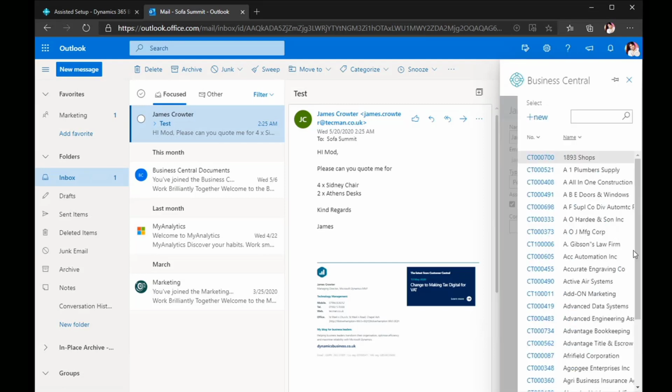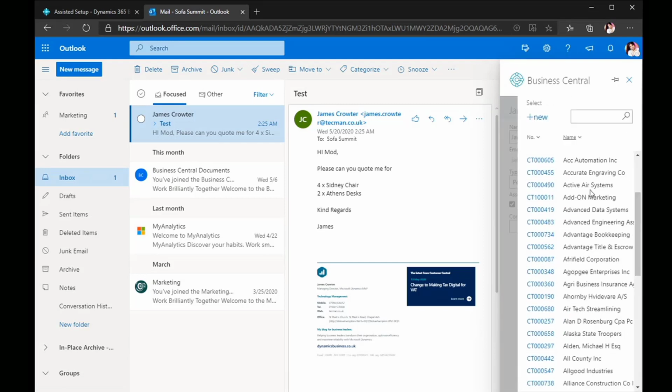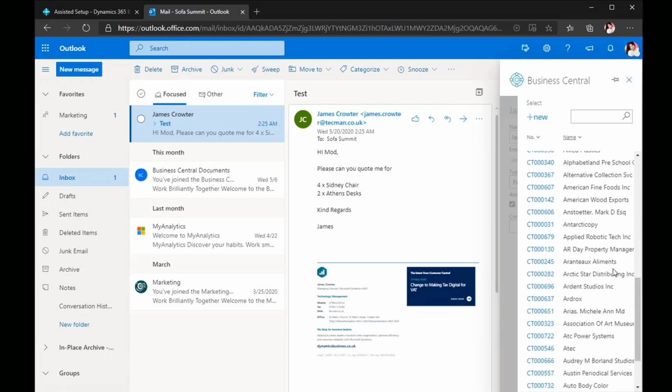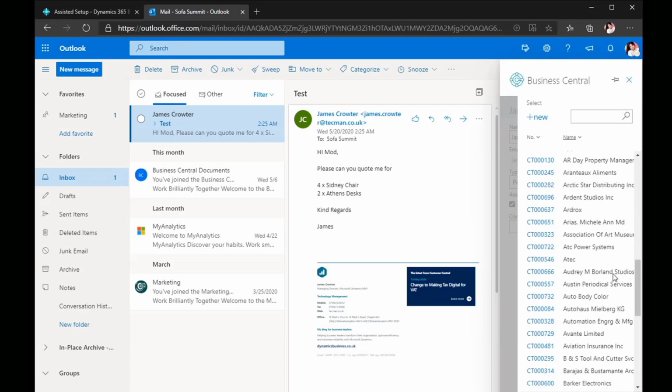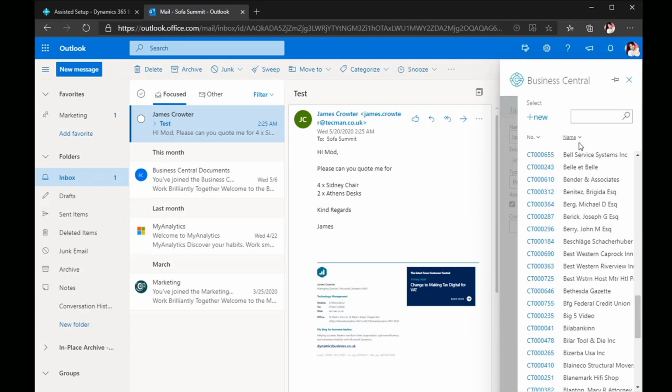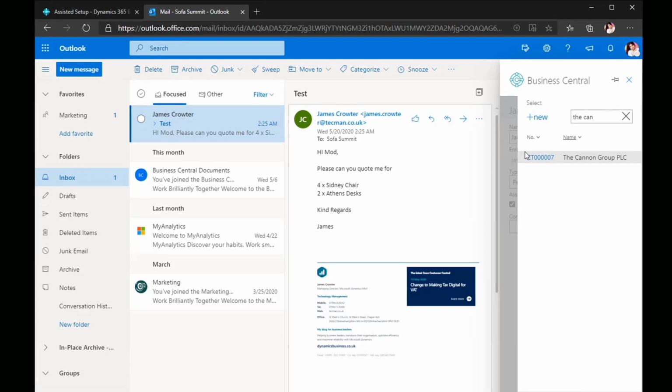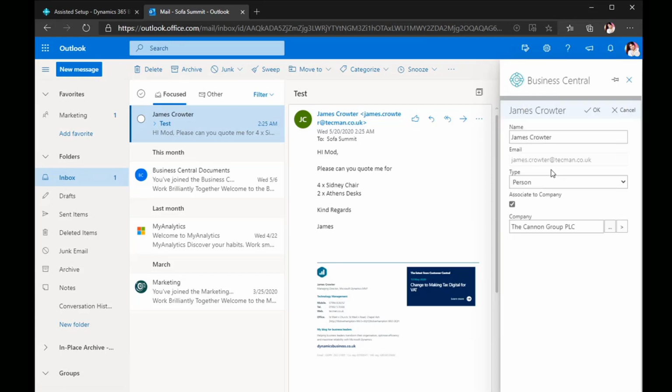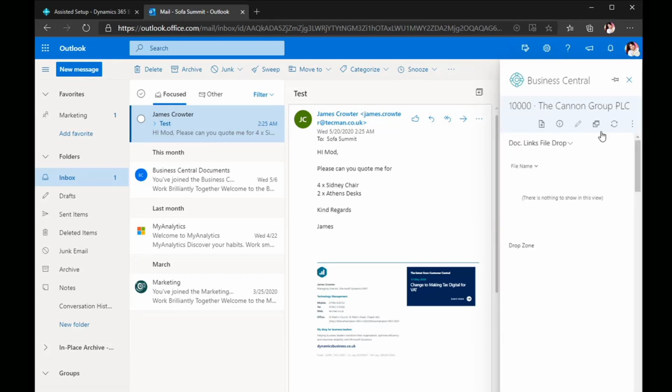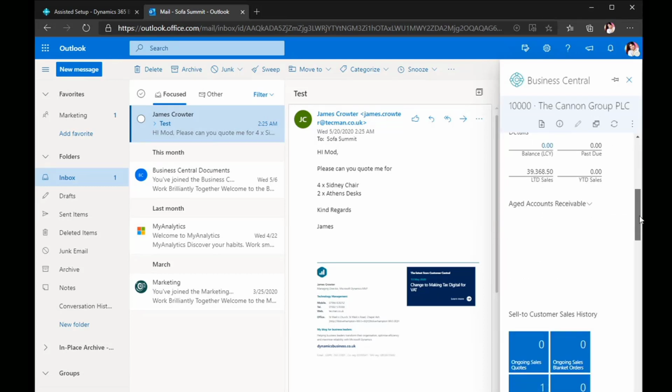So I'll link it to the category. And now, because I've done that for a new contact, we're going to start to see some information about the Canon group.